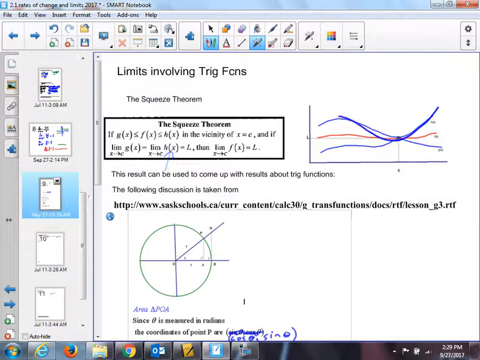So this is the h function. I drew it a little wonky there. And this is the g function. They meet up, is really what we're saying. They're equal there. Well, doesn't it make sense? We've sandwiched the value that must be for the middle function. If the upper and the lower are equal, that's where the function in the middle must have a value. That's what we're saying. Therefore, that's the limit. We've sandwiched it. That's the idea. It's a simple enough idea.